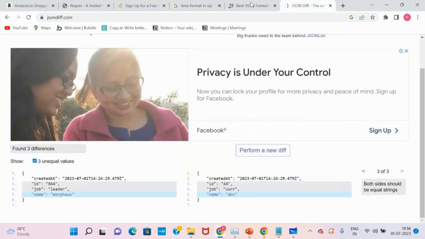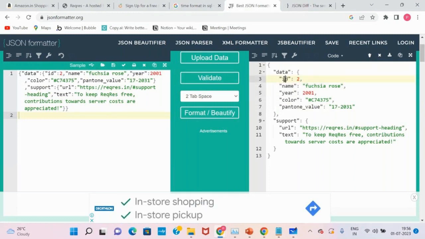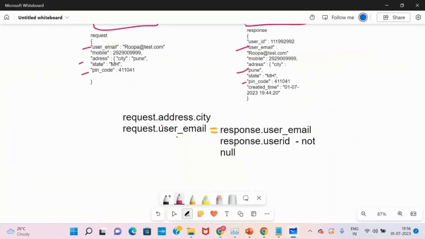Now in this request and response, your object has different parameters. Data, and inside data we have ID. Now this is a response, so response.data.id I have to pass to compare in the automation. Okay, how we compare?